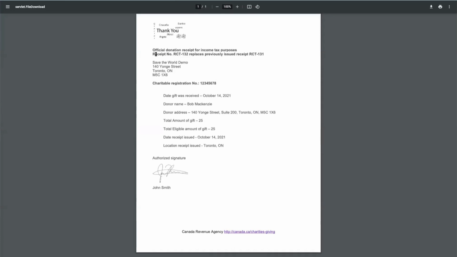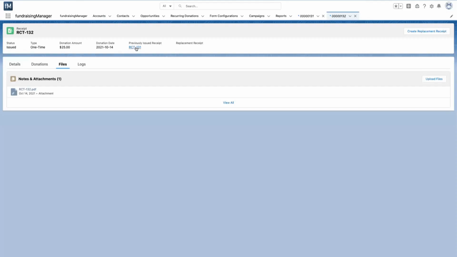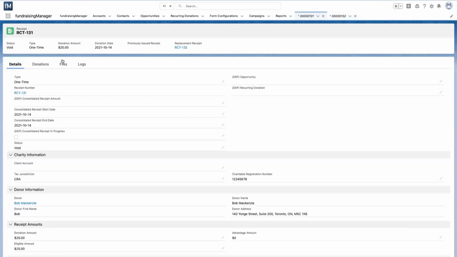It looks exactly the same, except that it specifically notes that it's replacing the previously issued receipt, which is exactly the way that the CRA wants you to issue replacement receipts. If I close this and navigate to the previously issued receipt, you can see it's been replaced by number 132, and the status of this one is voided.